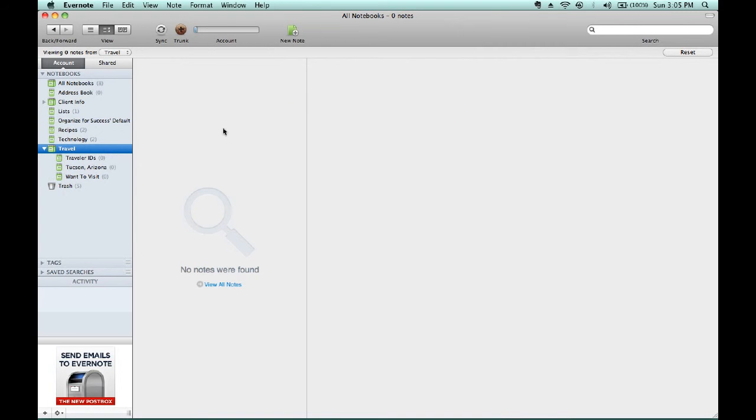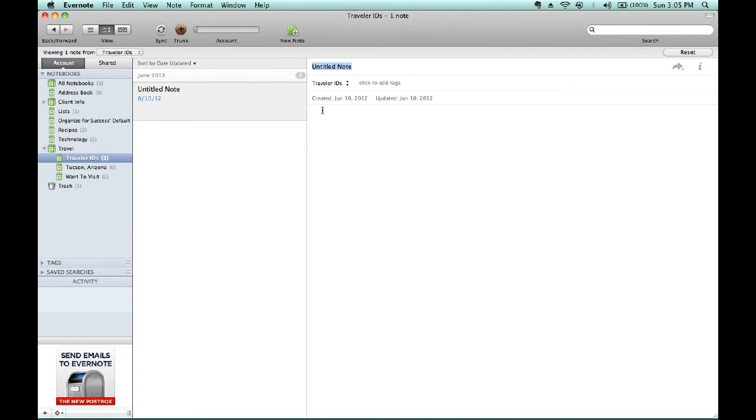Within Traveler IDs, I could create a new note and name it Preferred User Info, and then include in it things like Delta Sky Miles, Hilton Honors, U.S. Airways frequent flyer, or Avis Preferred.